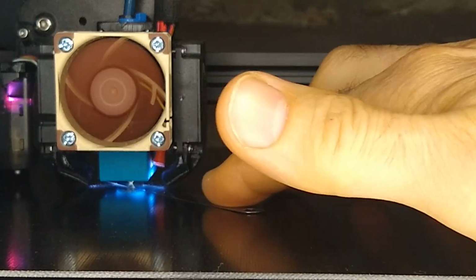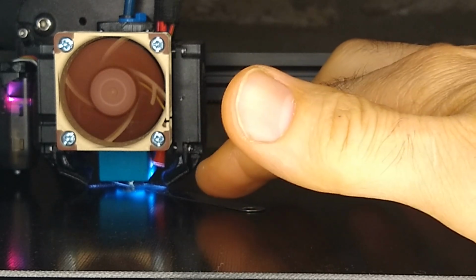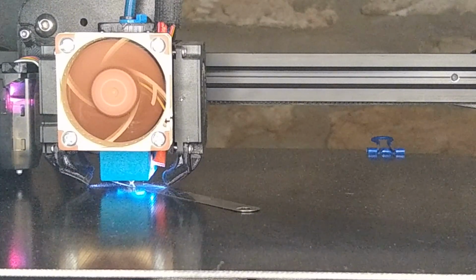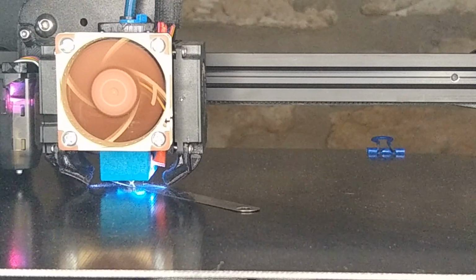And now I'm going to check it. And that's actually perfect right there. So if you needed to bring it up or lower it a little bit more, you can use the test Z and just change those values in there. Currently I have it set at 1 millimeter, so it drops down 1 millimeter.